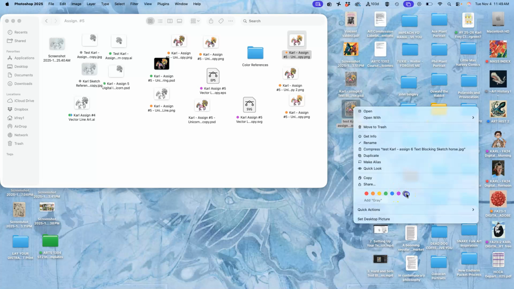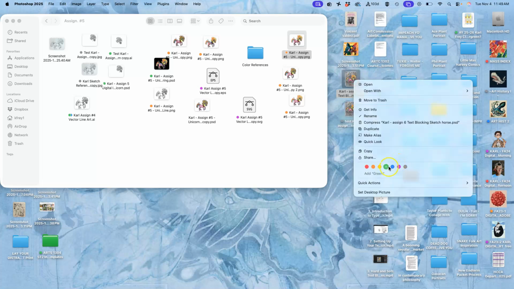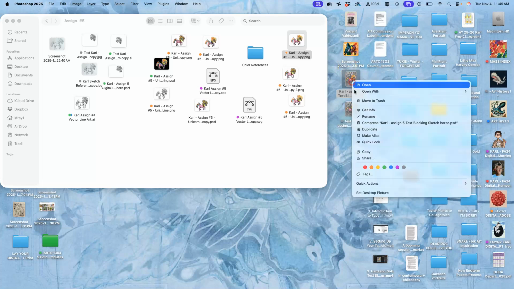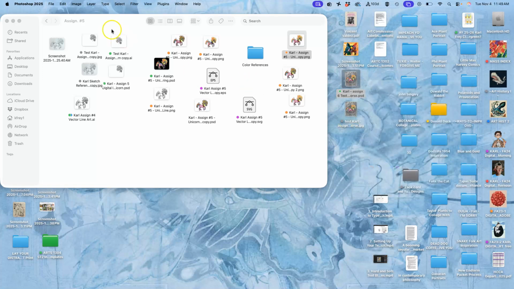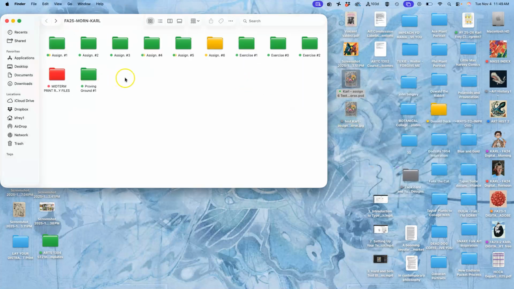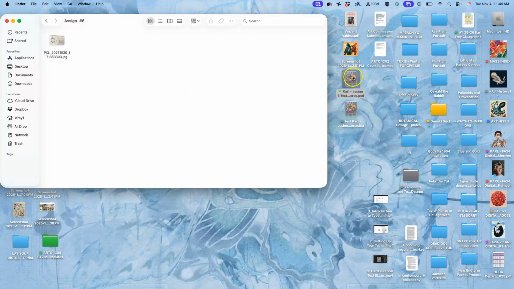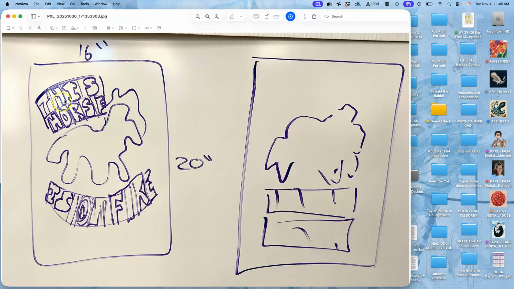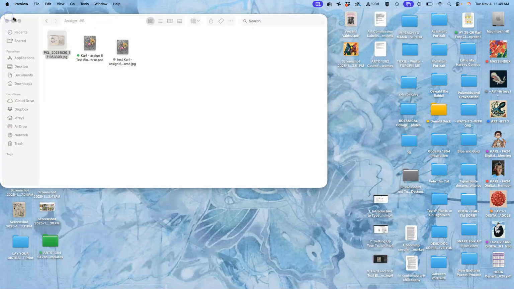This is a test file. I usually mark those gray. My PSD I'm going to mark green. And now everything is in there. So I can go to my master folder and I can open up assignment 6 and I can drop these in there. And I think the solution I came up with is similar to the ones I showed on the whiteboard, but a little bit better, a little bit more informed by the actual shape of the illustration, right?